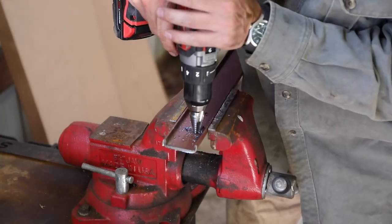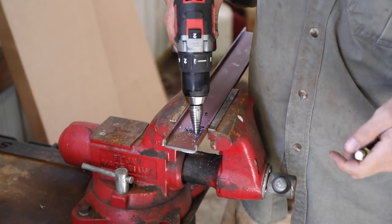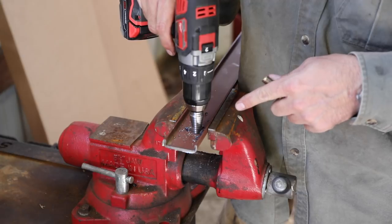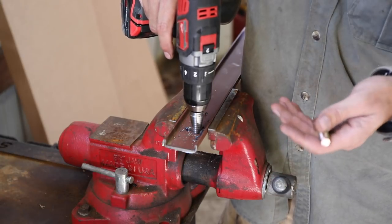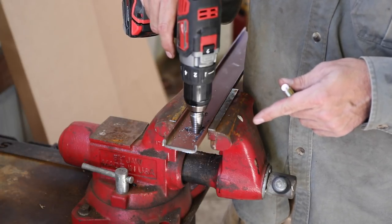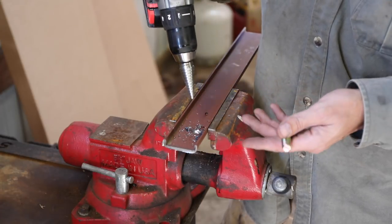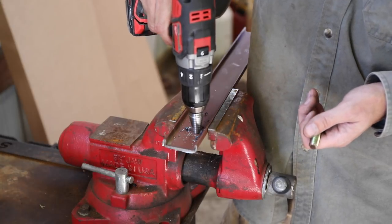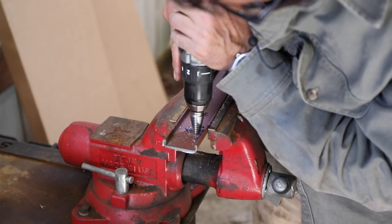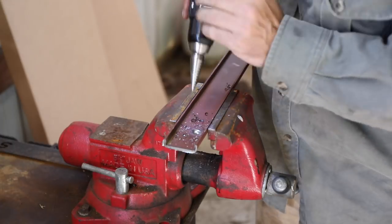Speaking of drilling, I watched a video last night while doing research — AVE's video on drilling techniques for different metals, really heavy stuff, for guys that don't have access to machine shops or heavy drill presses. I learned more from that than from anyone else I've ever worked with. If you want good tips on how to drill holes in steel and hard stuff with the tools you have on hand, go check that out. I have my bolt ready — we don't want to go any bigger than we have to.